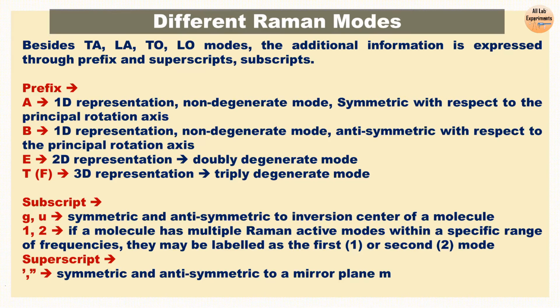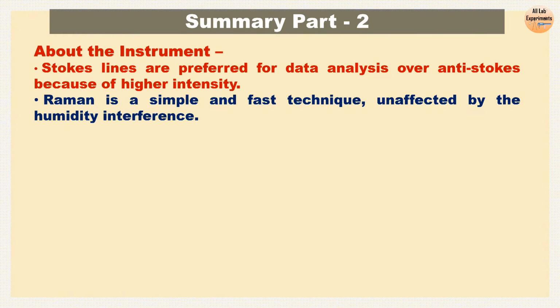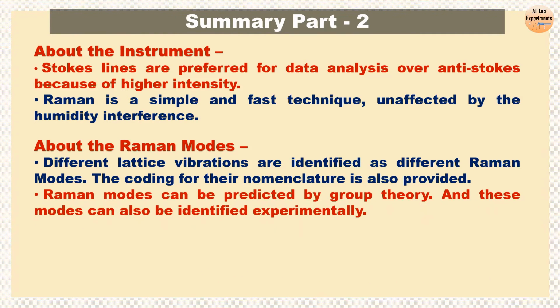As a very short summary, we prefer Stokes lines for data analysis because of their higher intensity. Raman is a simple and fast technique and is unaffected by humidity interference. Also, the variety of lattice vibrations are identified as different Raman modes, and their nomenclature is also present. Raman modes can also be predicted by group theory and some quantum mechanical techniques, through which each mode and its respective intensity can be predicted.